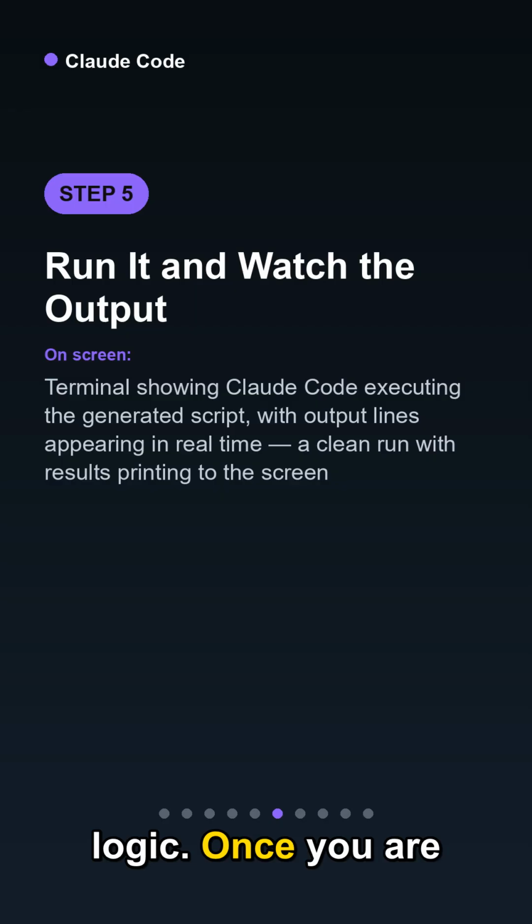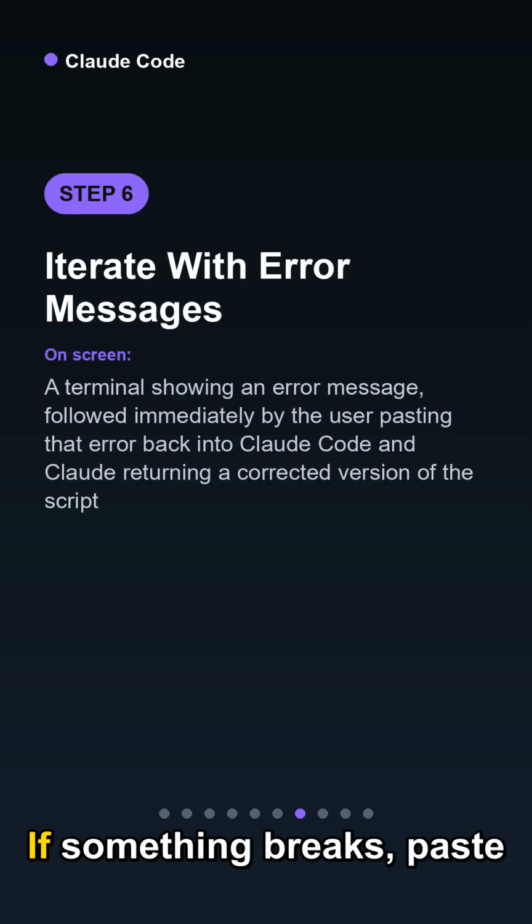Do not close the session. If something breaks, paste the exact error message back into Claude Code and ask it to fix it. Claude Code understands stack traces and error output and will revise the script in context. This back-and-forth loop is normal and fast. Most fixes happen in 1 or 2 rounds.